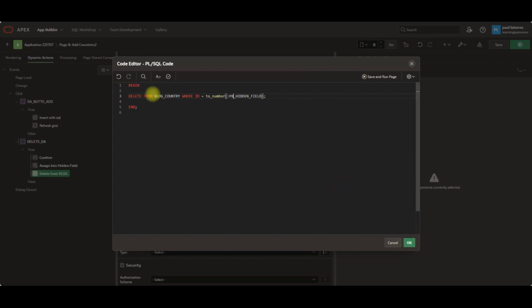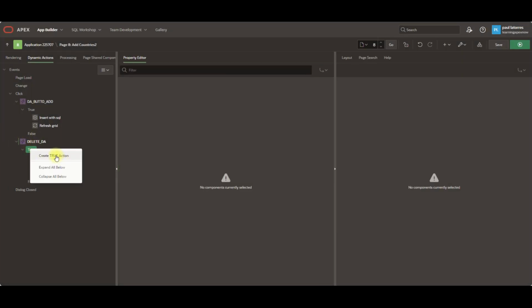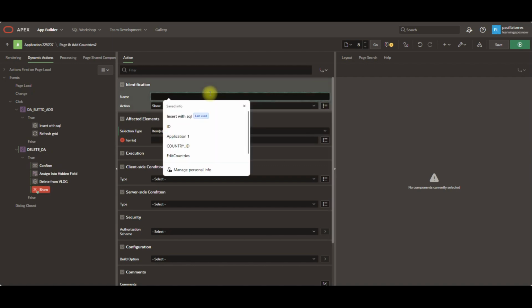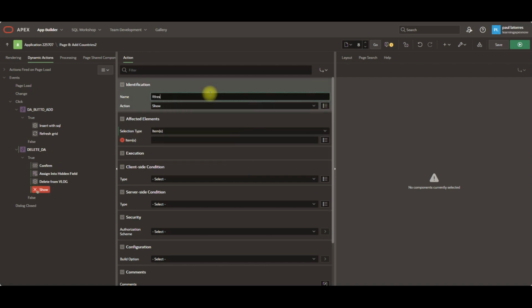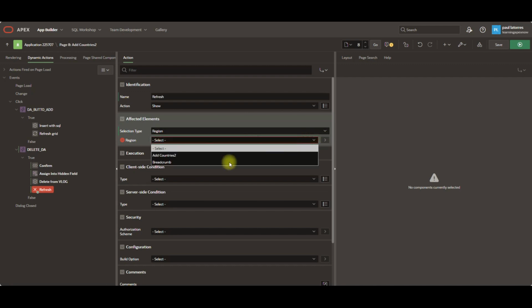And what this is doing is it's going to the vlog country table, taking the ID that we passed via the hidden field and deleting it. Fairly simple. And then we are going to have a refresh of the grid. And that's a region, and we only have one real grid.